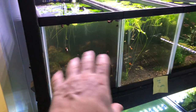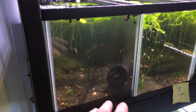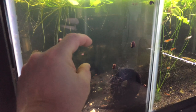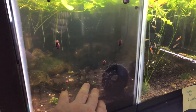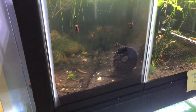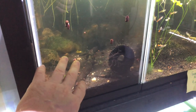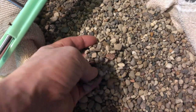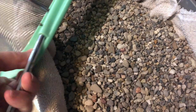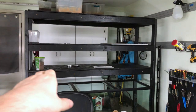I am planning on setting up another system for these guys in a different tank. I got these from the store, and often when you get them online or at the store there'll be flatworms that come with them as well. I hand-picked these about a year ago and put them in here so I wouldn't get those flatworms. When I do reset this, I'll probably end up using some rock like this — see how that works with them — maybe some sand in some spots, but I'll end up putting them in a tub.